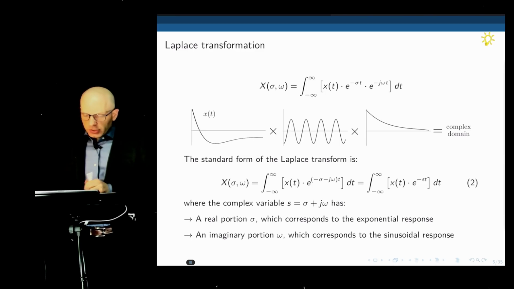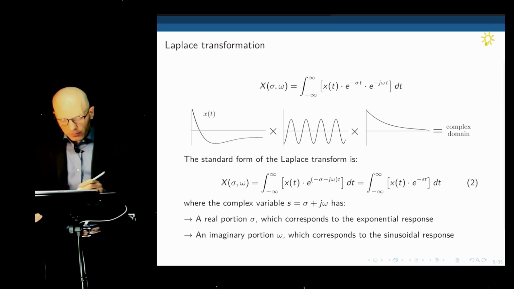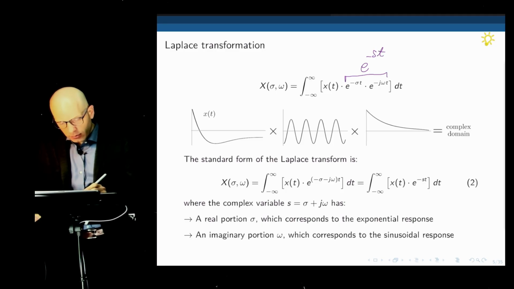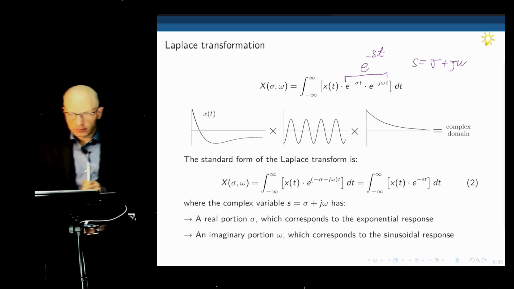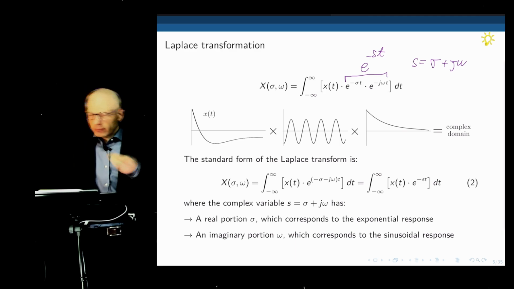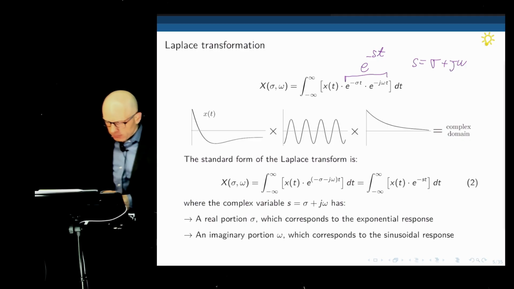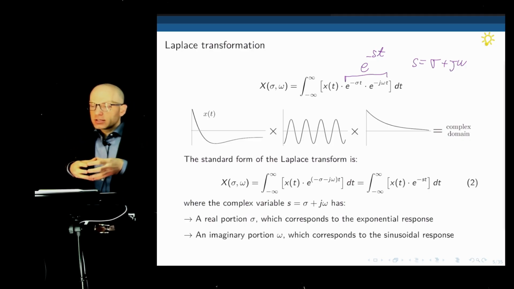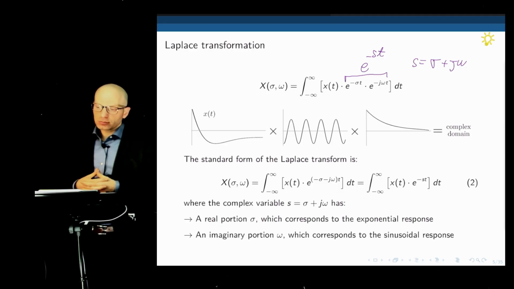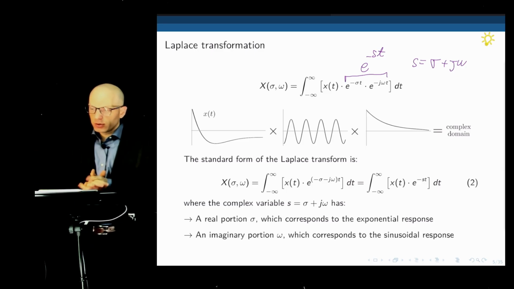Okay, so here is the formulation of the Laplace transform. This very fancy equation here, but what exactly are we doing? Well, inside here we have exponential of negative st, where again s is sigma plus j omega. And Laplace realized that if the solutions can only be exponential and sinusoidal, all we need to do to find those points, to find sigma and omega that will make up the solution of the equation and give the signal x of t, is to create random signals and compare them with the original signal we have that would solve the equation. And that way we can find sigma and omega and represent that in a new domain that now, instead of time, is the frequency domain, the omega and sigma domain, the S domain.